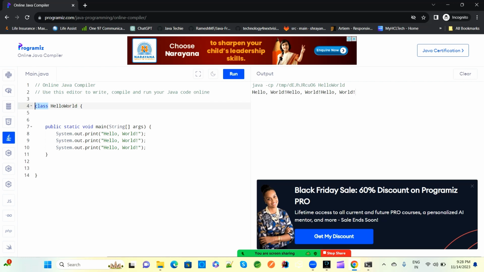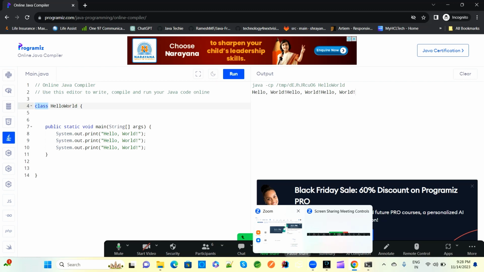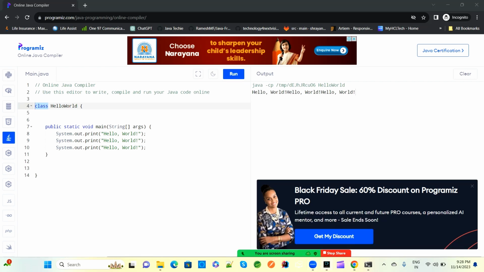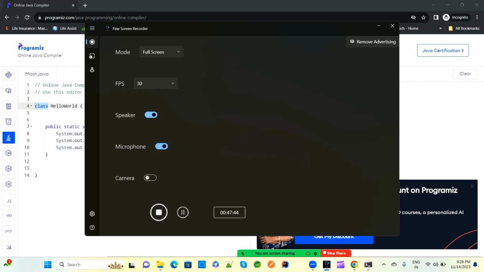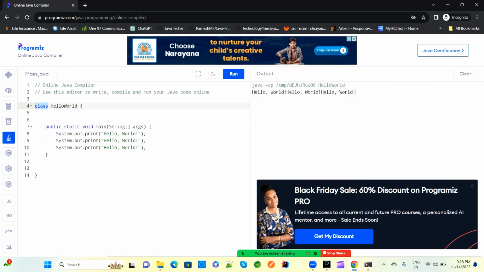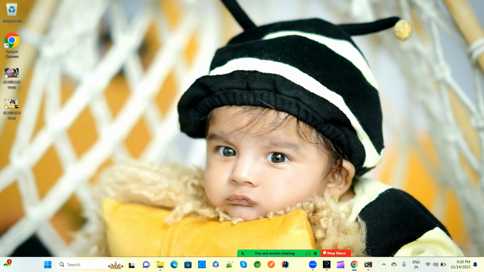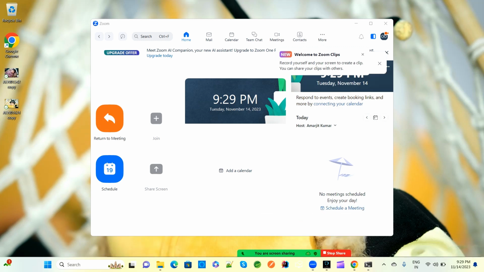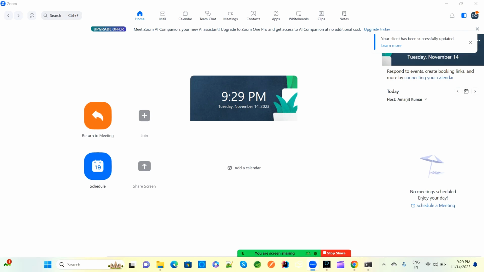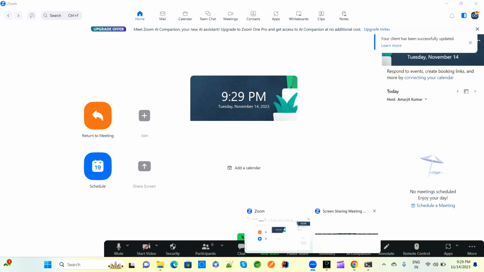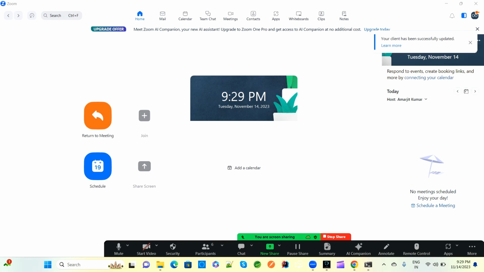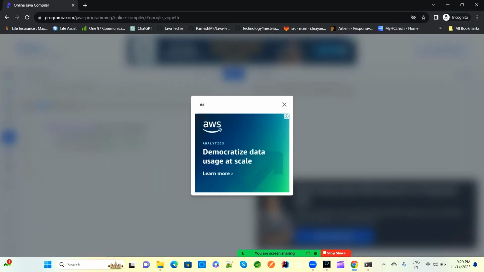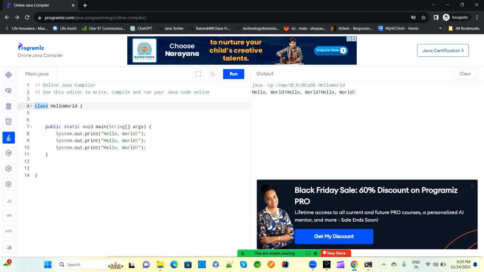So can everyone tell me how we will create a simple addition program? Just declare two variables, and in the third variable you can add both. I am just telling the logic, but I don't know how to make the program in Java. So simple addition: two variables, and in a third variable we add both.